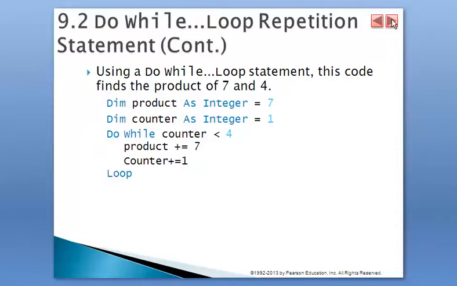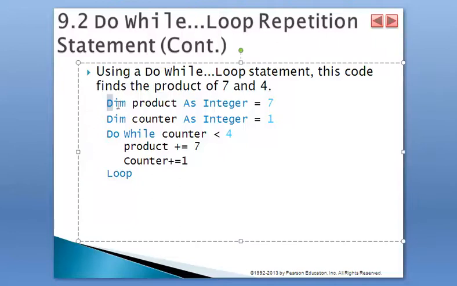For example, in this segment of code, we are defining two variables, product and counter, as integers. Product is initialized with 7, counter is initialized with 1. Now, enclosed by the do while and loop, we have product plus equals 7 and counter plus equals 1.